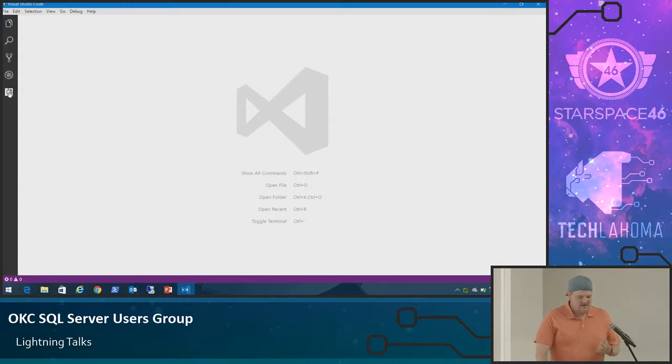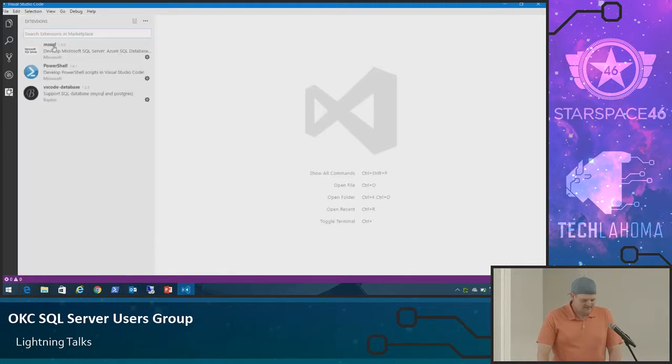All right. So I'm going to skip the initial install of Visual Studio Code. I assume everybody knows they can just go to Google, type in VS Code, and it should be within the first one or two search results. Download it, install it. It's like 65 megs. It's a very quick install. Once you get it installed, this is the screen you're going to look at.